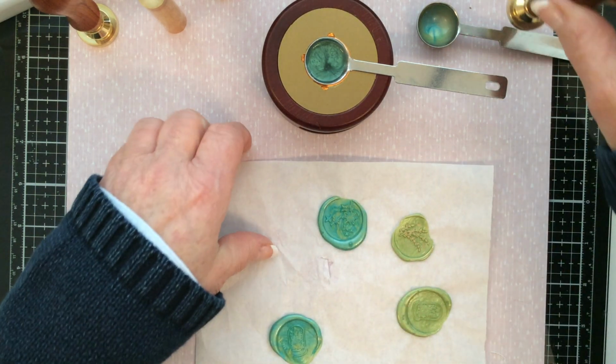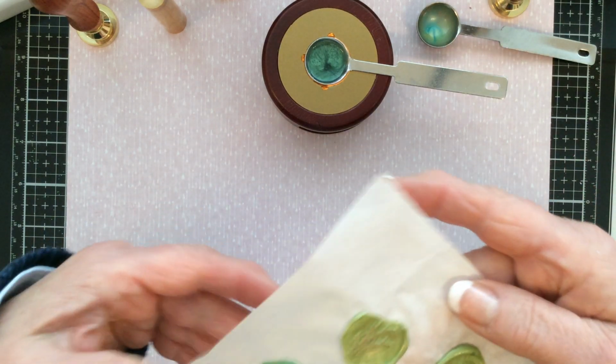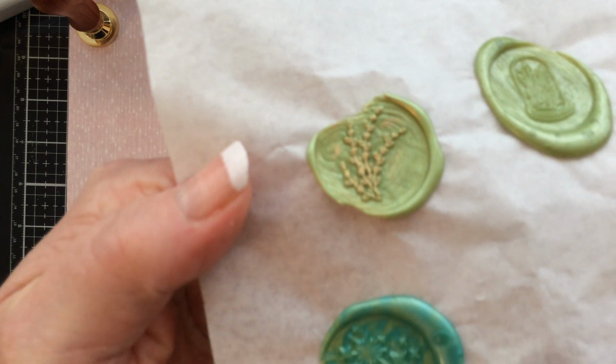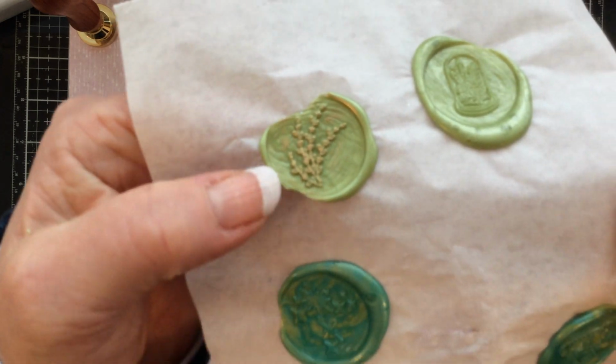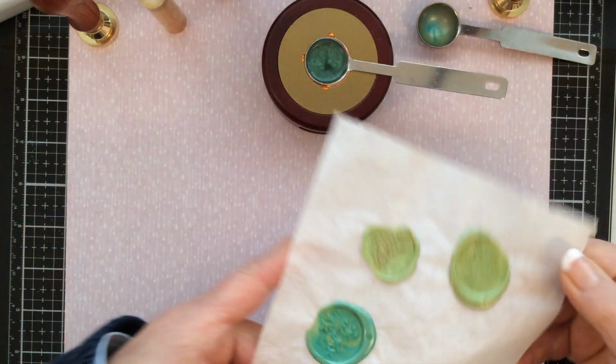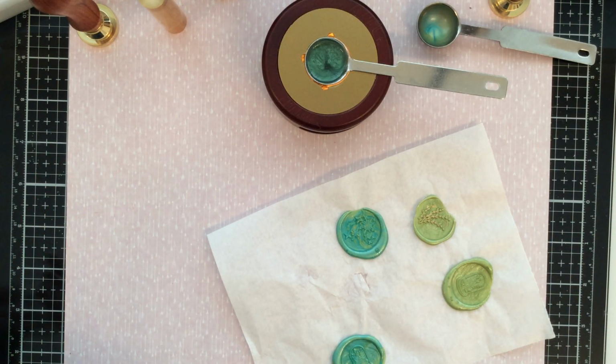Now let me show you that in more detail, and oh wow, again. So look, if you just highlight it over the top, you can actually highlight your image, and it comes out a lot better. So I was quite pleased with that.